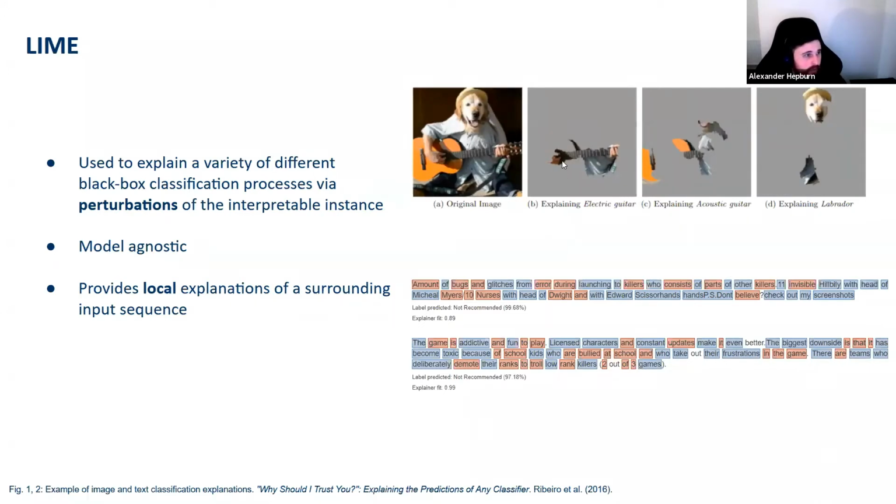So as you can see in figure 1, it can be used to highlight what the model closely pays attention to, with the labels electric guitar, acoustic guitar, or Labrador. In figure 2, we can see with text the feature attributions of game reviews by the sentiment expressed in the sentences, which helps explain the model's understanding of the reviews.